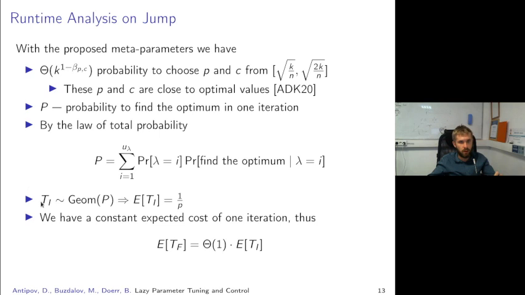And one can say that approximately after we reach the local optimum, which we reach in very short time because of our analysis on easy problems shows us, the runtime actually follows the geometric distribution with parameter p. So it means that its expected value is 1 over p. And then we can also compute the expected number of fitness evaluations, which by Wald's equation, and since the expected cost of one iteration is constant, is of the same order.